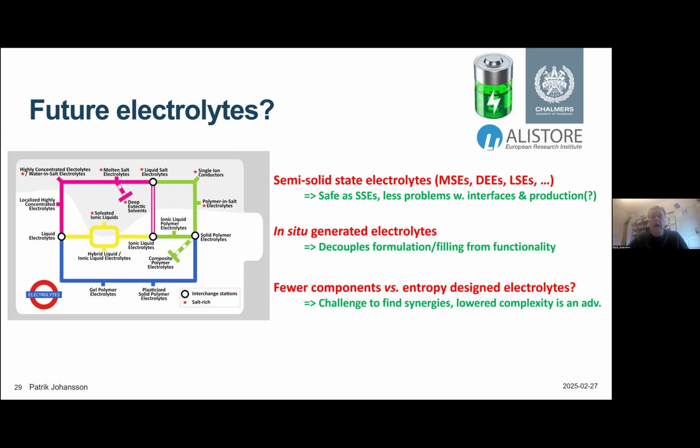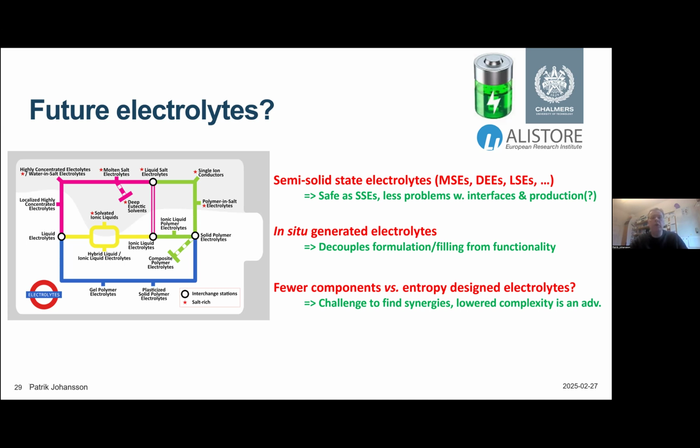Something else that I didn't touch upon at all, but there's quite a bunch of interesting papers coming out, is in situ generated electrolytes, where you start with one component and then you generate the final electrolyte once you actually filled your cell. It is the decoupling of the formulation and filling before you enter it into the cell from the functionality that you have inside the cell. I really think this is an interesting concept. You can think about polymerization. You can think about other ways to generate these electrolytes, having reactions inside your cell. Of course, it's very early development, but I think it's conceptually interesting.